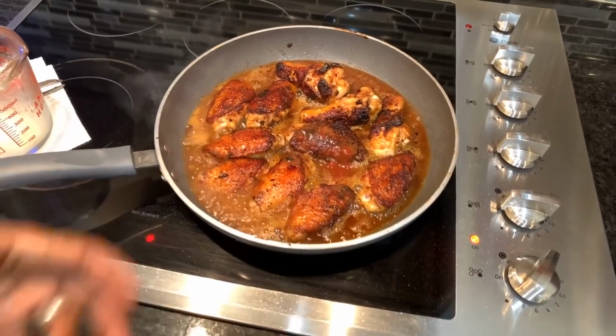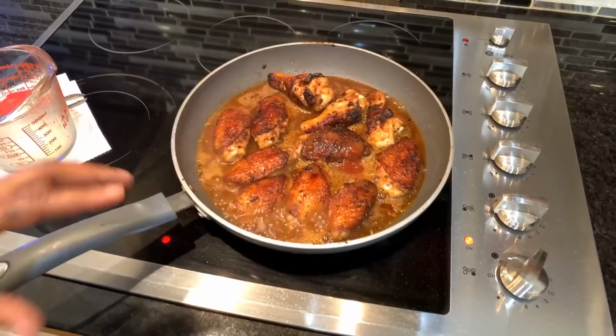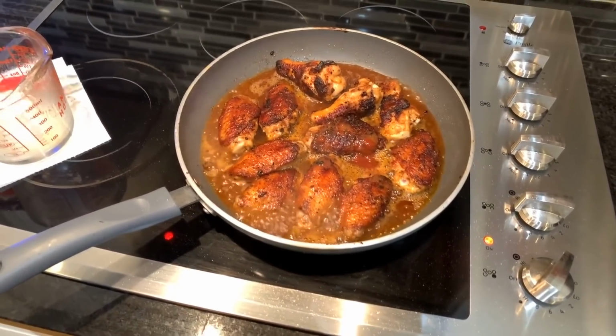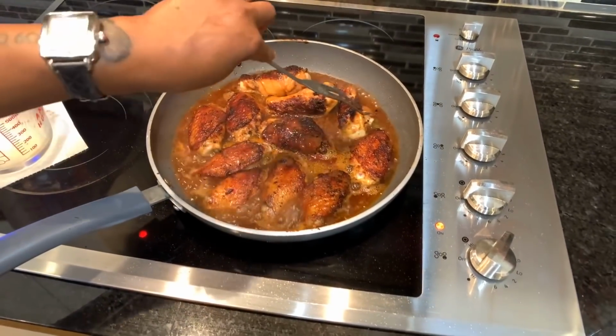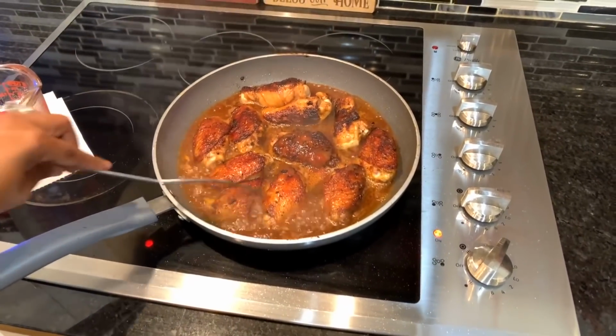And then also, meanwhile, while it's doing that, it's going to create a barbecue sauce that is going to coat these wings, coat your mouth, and make you all happy. So now, when I come back, this sauce will have reduced by half. It's going to be starting to get nice and thick, and I'll show you what we'll do after that.